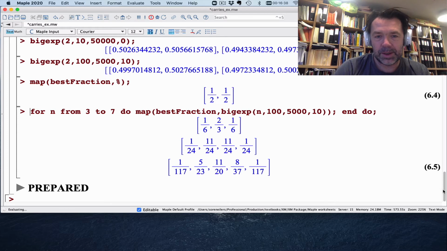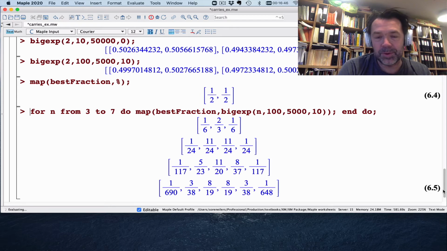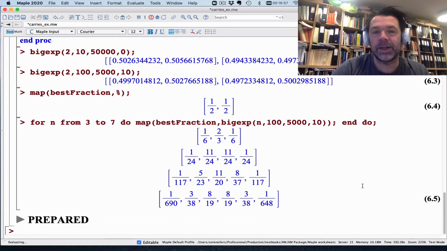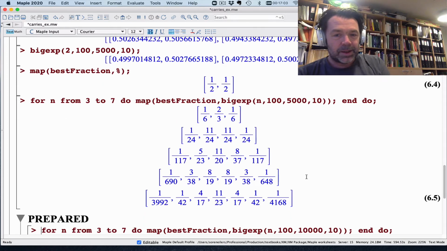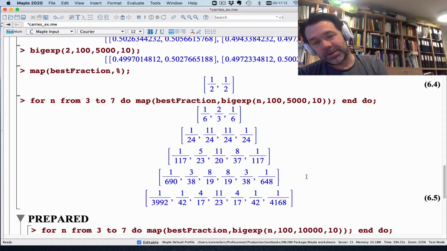And now as I go on, things are beginning to be a little bit fishy, because of course this is supposed to be a distribution of probabilities, and you'll check that as soon as we come down here, these numbers do not add up to 1. Right, so what's going on here, of course, is that the intervals, I mean the distributions that I estimated gave me these little intervals, and in those intervals, best fraction is looking for a number which has the smallest denominator as possible, and hence there's no guarantee that these numbers will add up to 1.